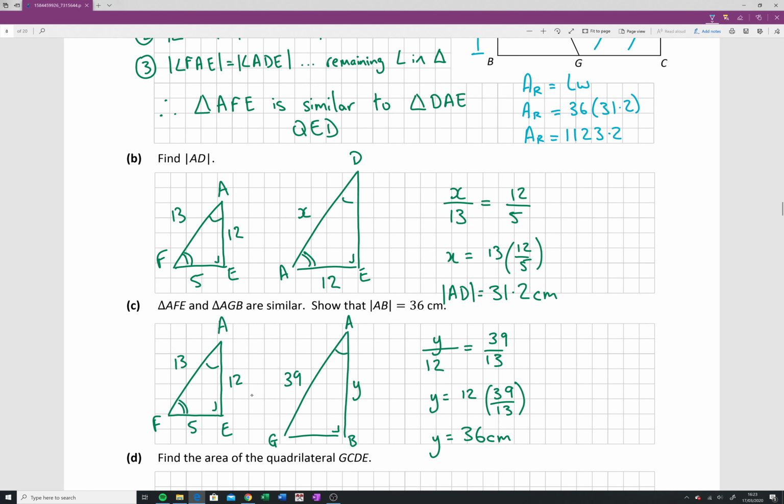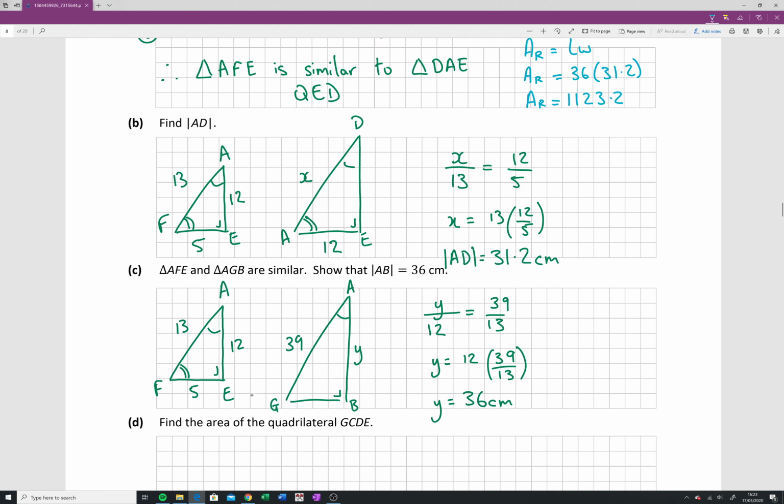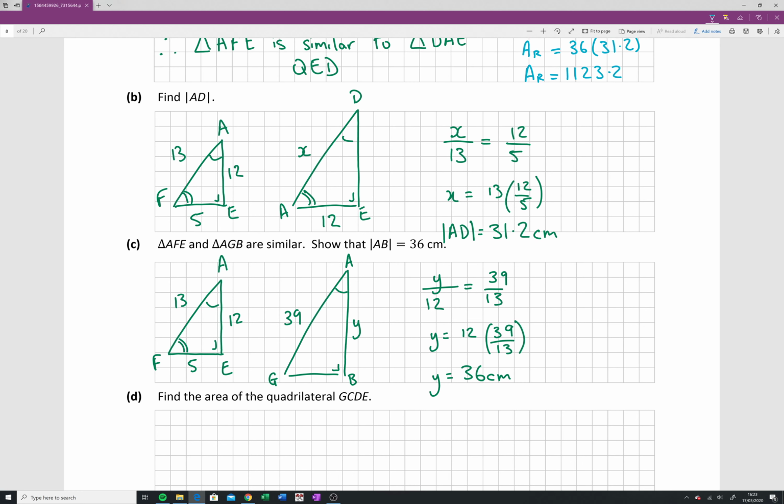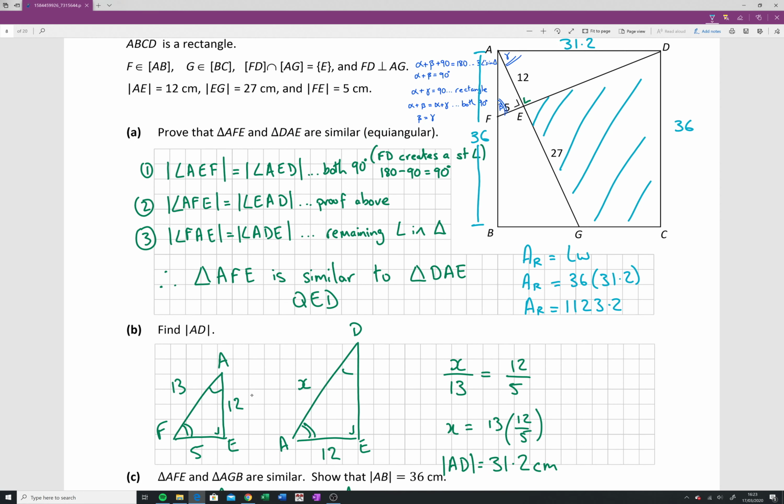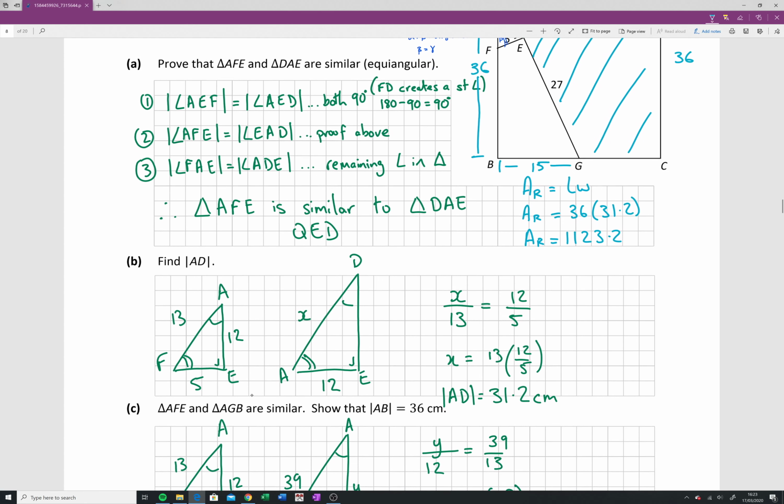I think, did we get BG at one stage? No, we didn't get BG, but we know what BG is from over here. We know that this one is 3 times bigger, so of course BG is just 15. So we know that thing there is 15. Okay, look, the thing that strikes me as the way to do this is to have a look at triangle ABG. Okay, that's that big side one there, and get that area there.